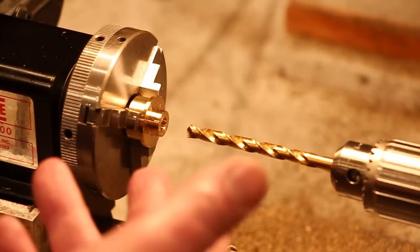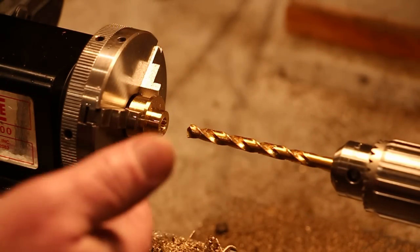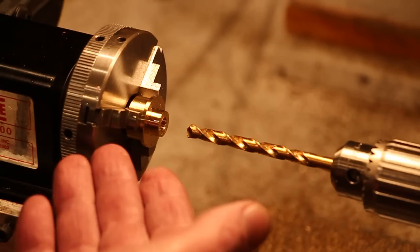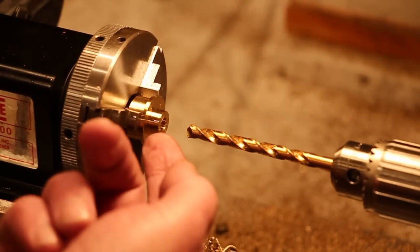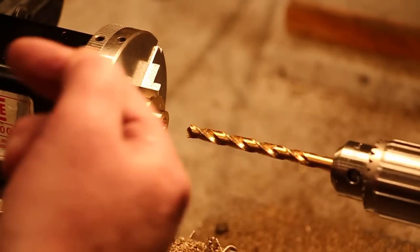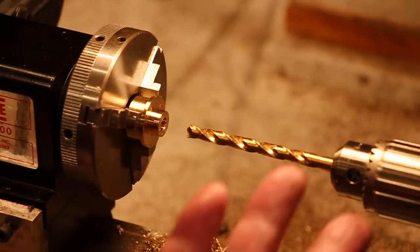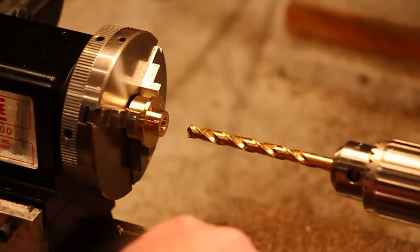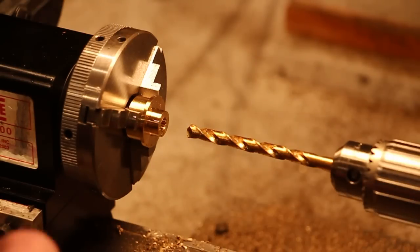And that's all there is to it. I made a couple of sample parts before, and I measured, and then I flipped the part around to make sure that I was getting an exactly straight hole, and I am. And that's something that, like I said, I've just never been comfortable with doing the old-fashioned way. So this is the way you'll see me drilling from now on.